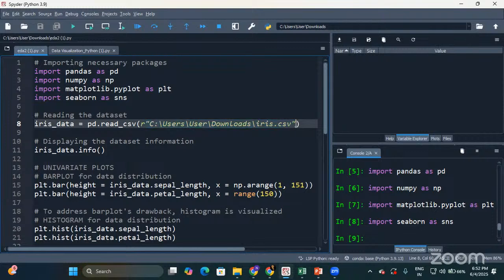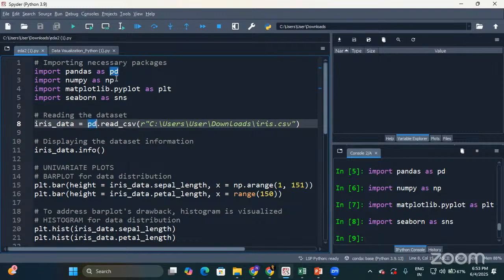Okay. And where am I using it? I'm keeping the location, the path of the file, in a function called read underscore CSV. Read underscore CSV is a function. But from where are we using this function? We are using this function from PD.